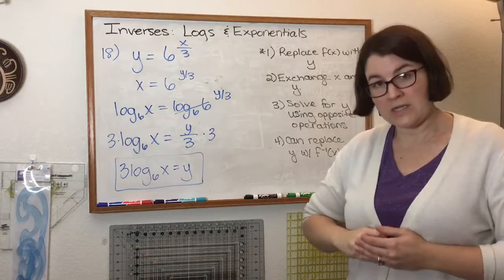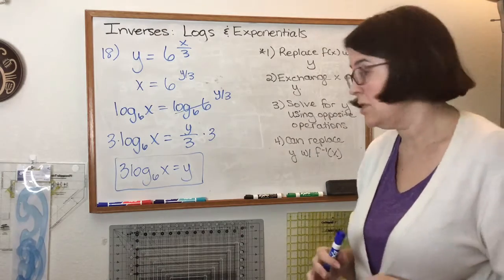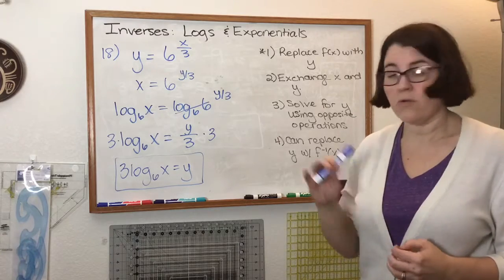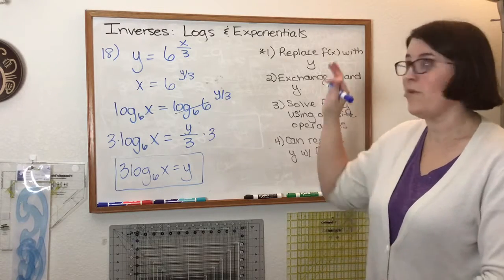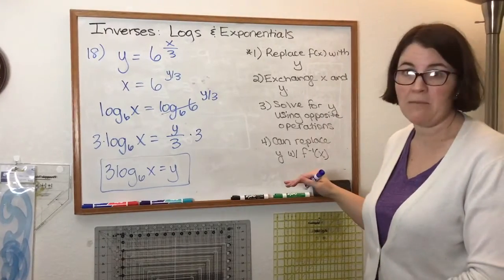Okay? You've already seen inverses, whether you were completely paying attention or not, so you should already have notes on inverses. These inverses are all going to be log and exponential, and they're generally going to follow the patterns of what I just did in this video. The steps are going to remain the same, all right?